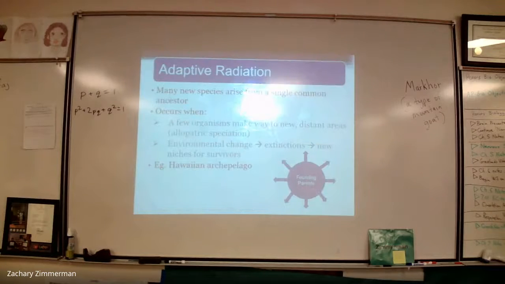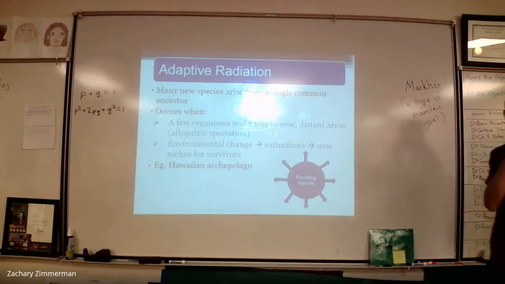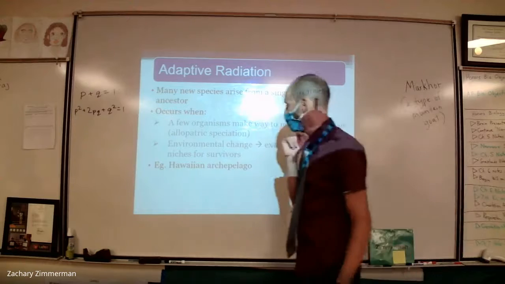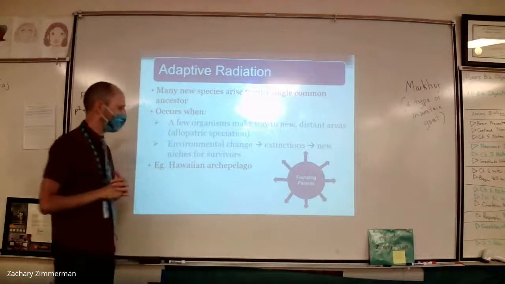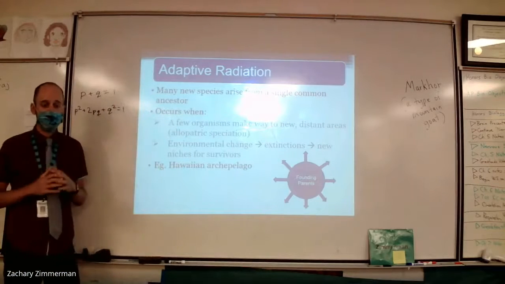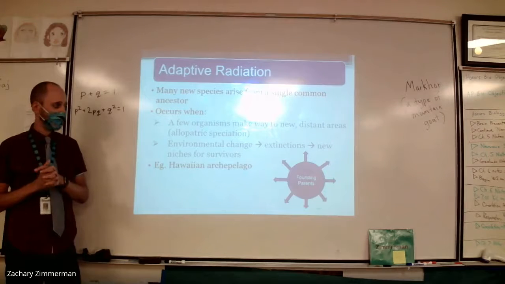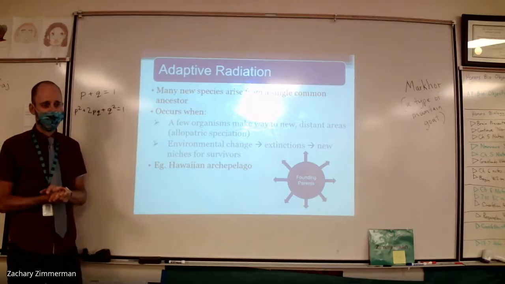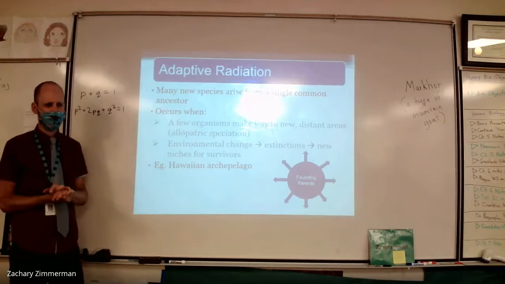An example would be Hawaii. Hawaii is an isolated place. A lot of birds have migrated to Hawaii over the centuries. And so there are species of birds and species of plants that live there that don't live anywhere else because they've been geographically isolated for so long. How do plants get to Hawaii anyway?